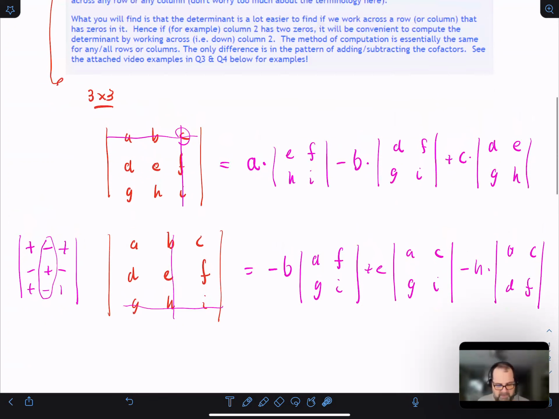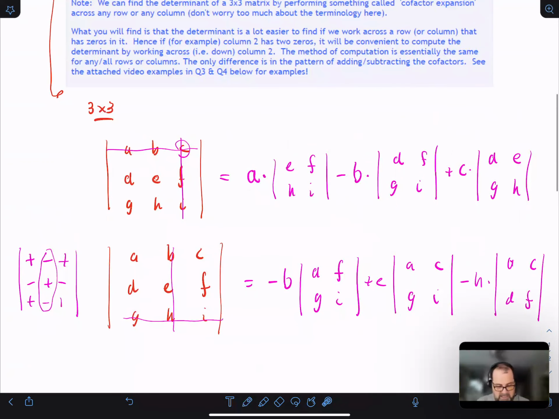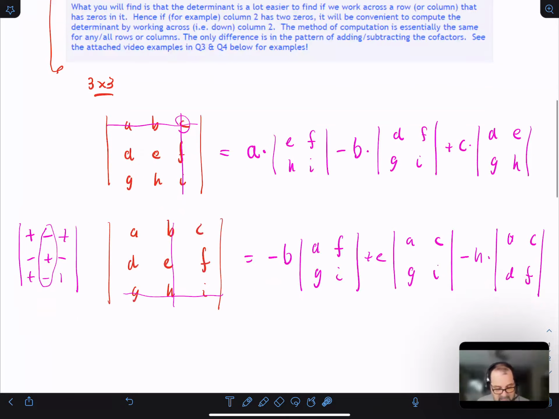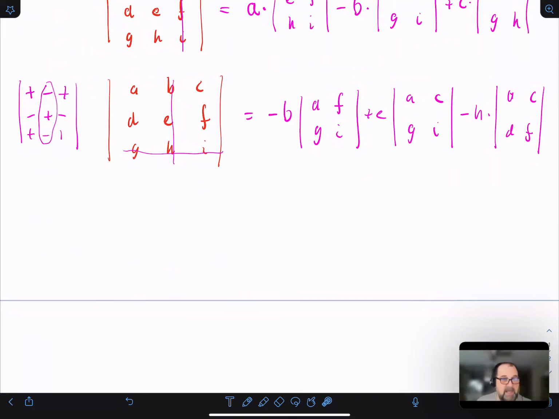All right, so there are some examples here to try. I should have led you to do some 2x2 examples earlier. We will have some 3x3 examples here. There's a couple of 3x3 to try here, and then a second one. And then a little thinking question about choosing the best row or column to do the expansion over. And then last but not least, here is an example to just find, no help, no aid, the determinant of a 3x3 matrix.